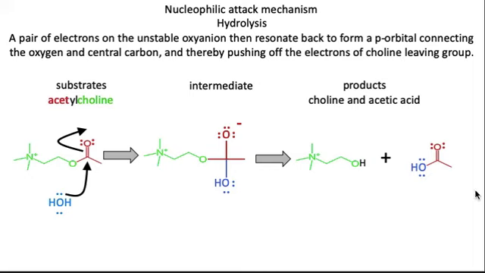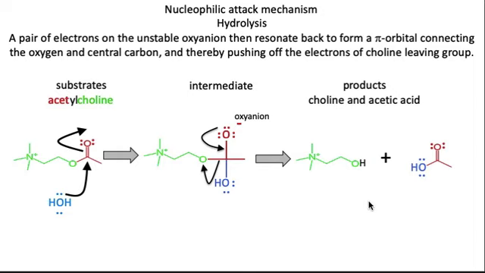Please draw the arrows. And in every one of these nucleophilic attack steps, there's going to be 2 arrows showing the attack and 2 arrows showing the resolution. Please do so. Well, what happens is, as the electrons resonate from the oxyanion to reform the double bond, that will force the electrons linking the central carbon to the choline to resonate up onto the oxygen of the choline, which will then pick up a proton.